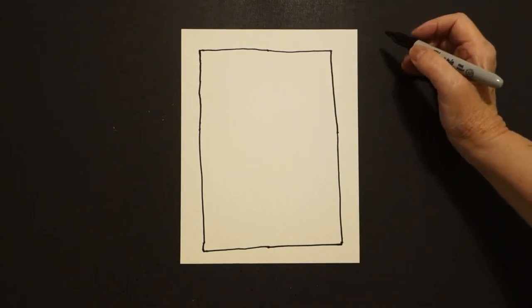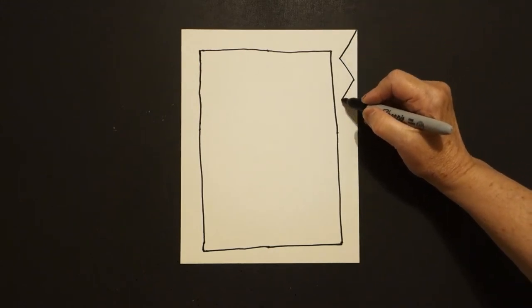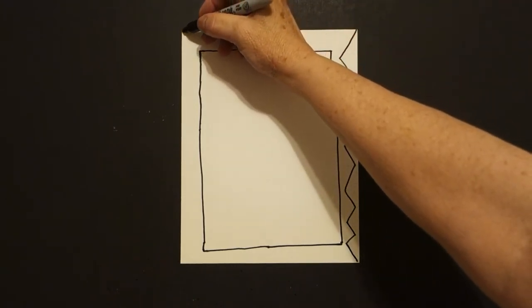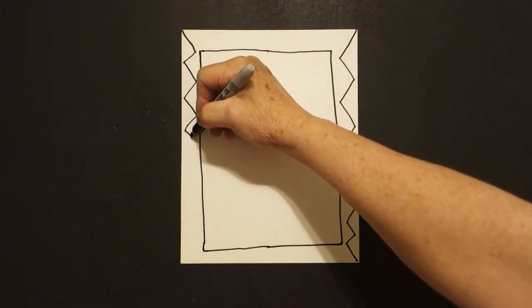Okay, this kind of folk art is nothing but repeating patterns. So we're going to start over here on the right and we're going to do a zigzag. Zig, zag, all the way down, zigzag, zigzag. Come over on the left, we're going to do it again. Zigzag, zigzag, all the way down.